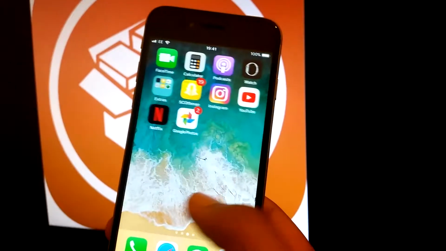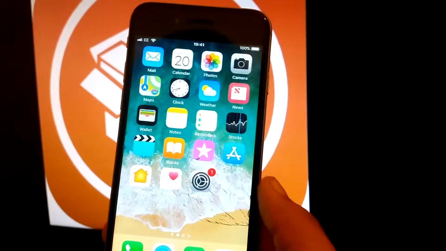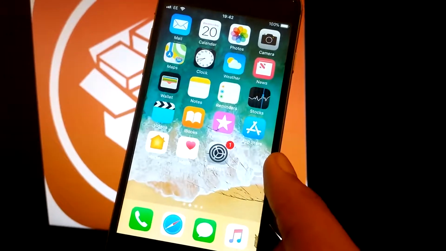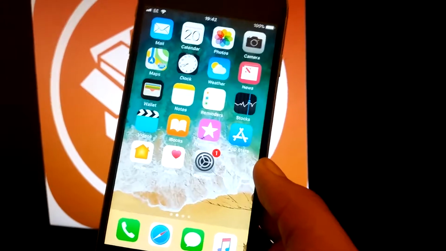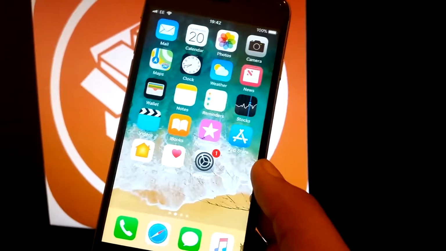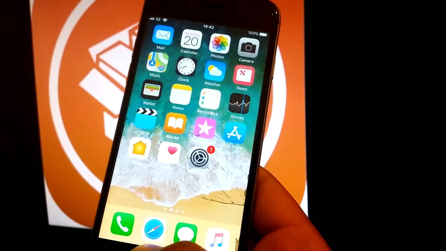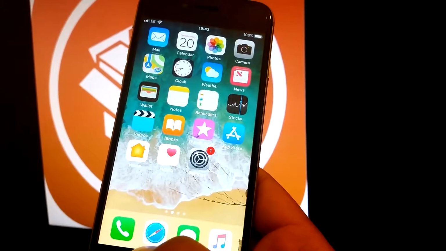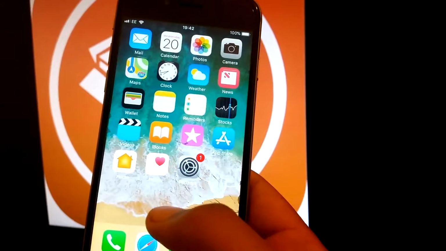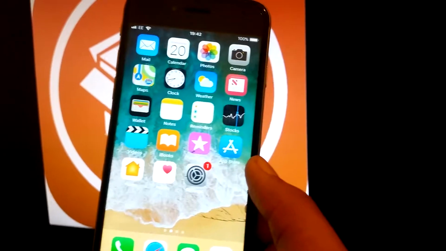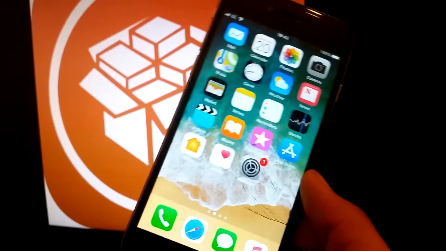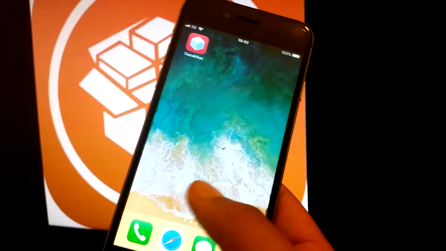Now, I'm not actually happy at this point because I've lost all my tweaks and everything. Because it is a 6, I used to use a 3D touch tweak, and not using that just seems weird. I know some people don't use it, but I did, for starting a new tab or a private tab or settings, like going to the toggles and whatnot. I used to use that a lot, so nah, it's not the same.